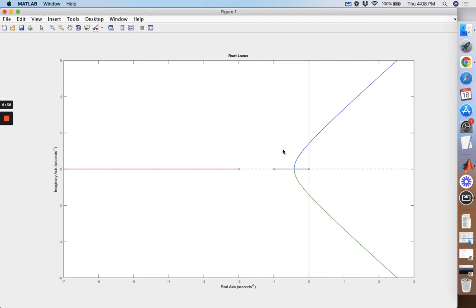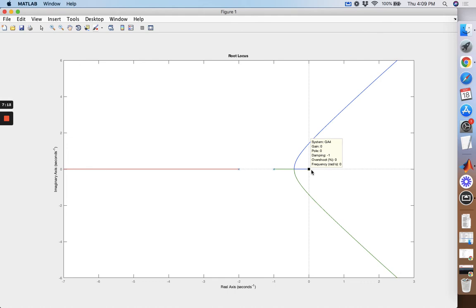What you can do here is double click on the line, and you will see some parameters shown on the plot. When you move the black dot over here, at this location, the open loop poles, we have K equals 0. Meaning that at that position there is no K in the diagram.